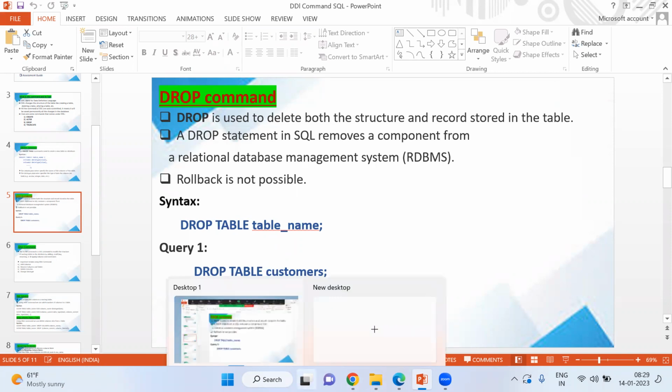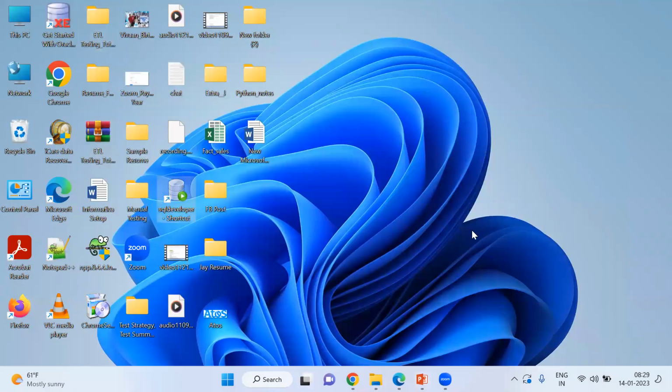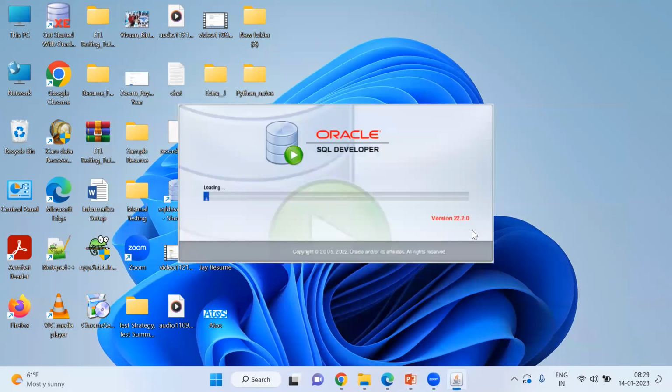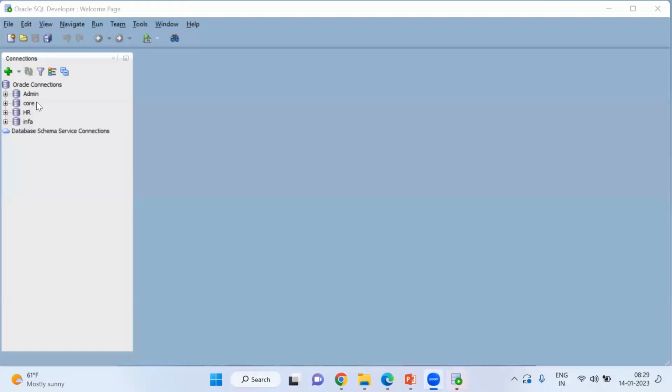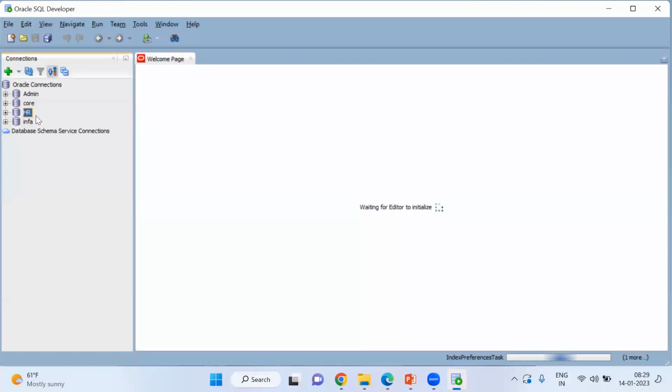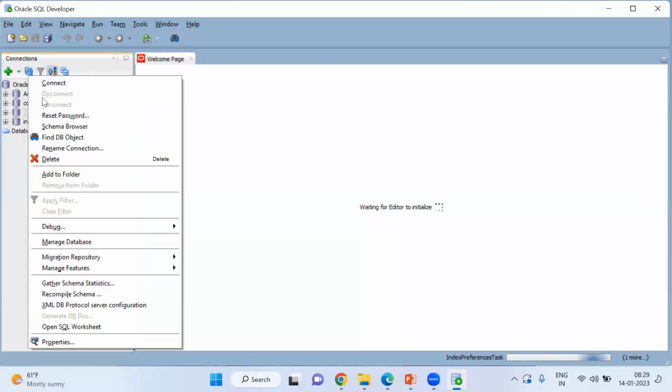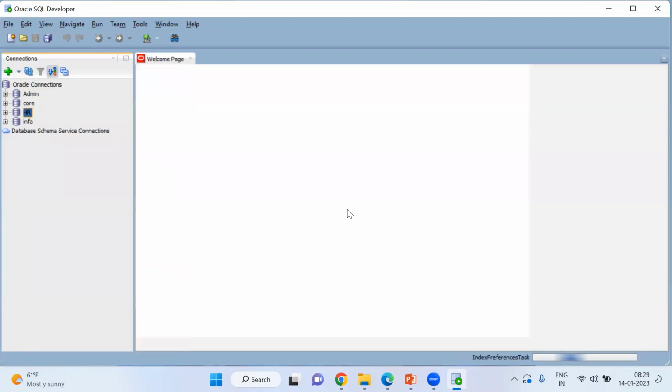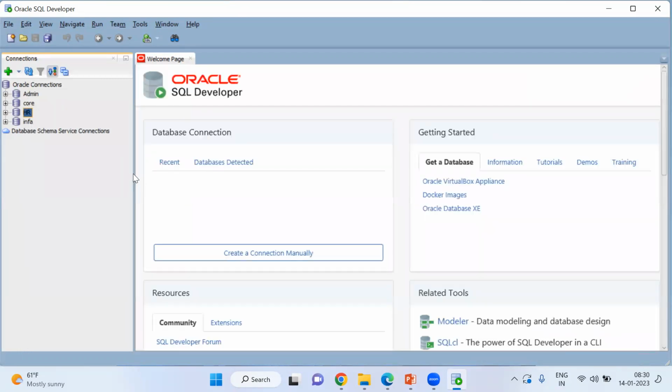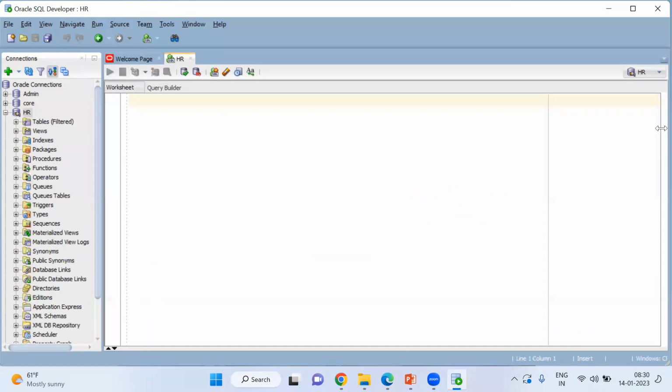Okay, so we have a database. Consider that this table is there in our database.